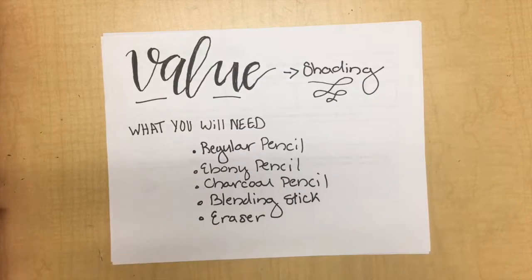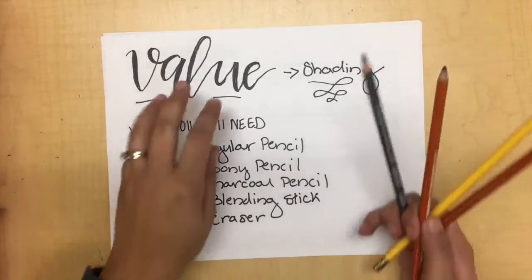All right, guys, so just like I mentioned to you yesterday, we are about to start our next unit where we focus more heavily on the use of value and how to draw realistically, and we really improve our attention to detail and our drawing skills. So, just like I talked about when we started our line unit, we are going to take a more zoomed in look at each element. So the one that we are doing now, because we just wrapped up line, is like I said, value.